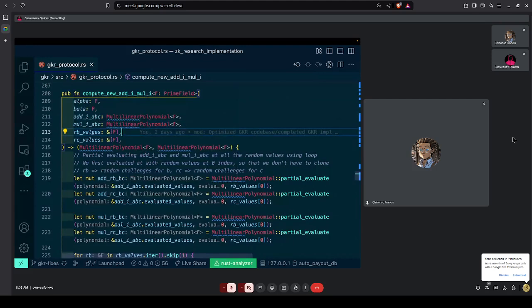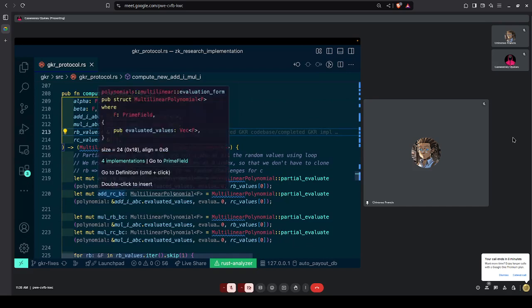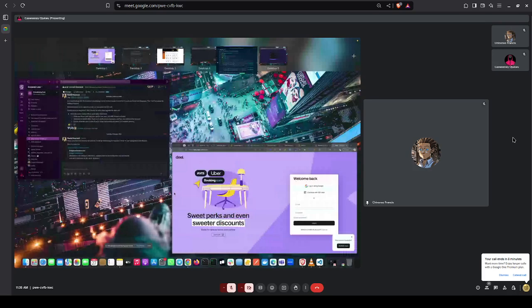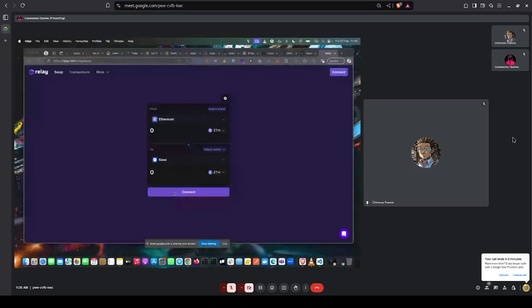Then it's taking the ROB, that's the randomness, the ROB values and the ROC values, which is going to be used to partial evaluate. I think I have it here. Let me open it so that you understand what is going on here.